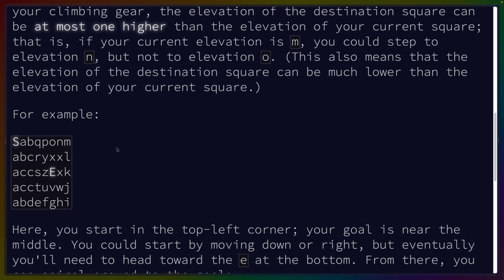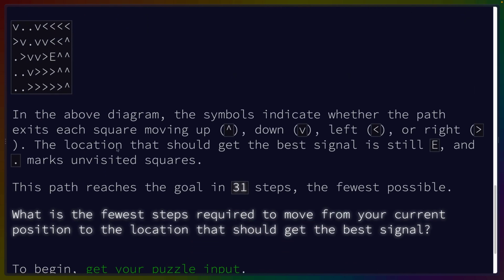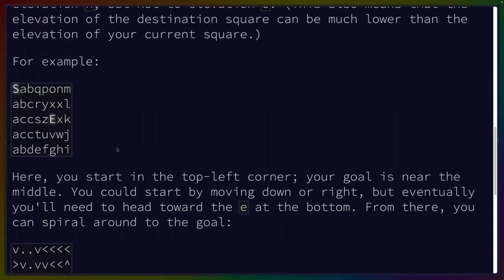So I think I want to go with the graph option because it feels like the right option. We do need to have all of the surrounding squares. So I think we'll take that option. The question is, how do we parse it? We can parse it in, and I guess we could build up the graph almost immediately because we have the input string. I think what I want to do is just get a vec of vecs though, and then we'll translate that into a graph.